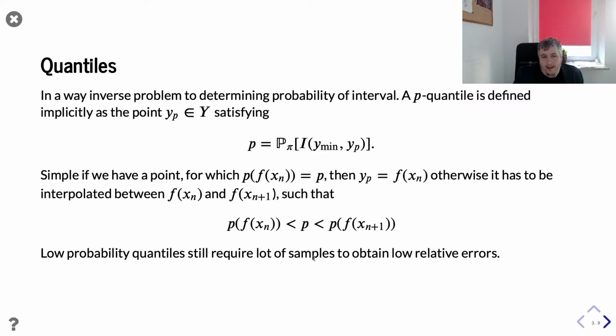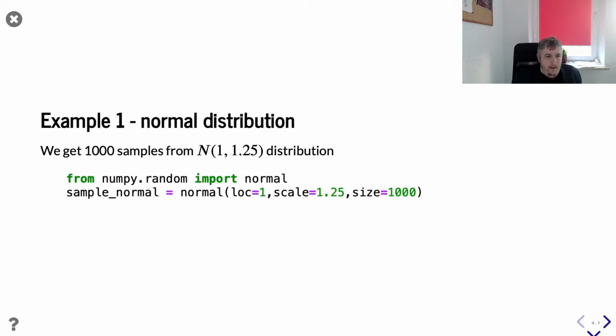However, what is again important, in the case of low probability quantiles, we still have a lot of uncertainty, because the probability of each of the intervals has a lot of uncertainty by itself. So the value of the quantile directly also will be strongly uncertain. So let's start with a simple example to show how those statistics work, because they will be needed to understand what's going on later.